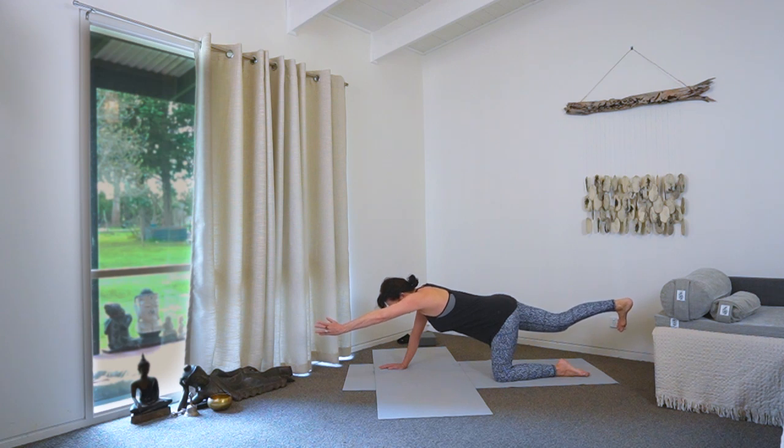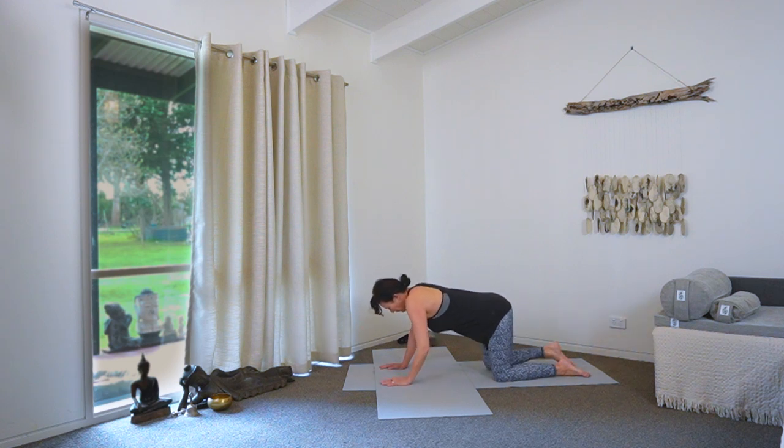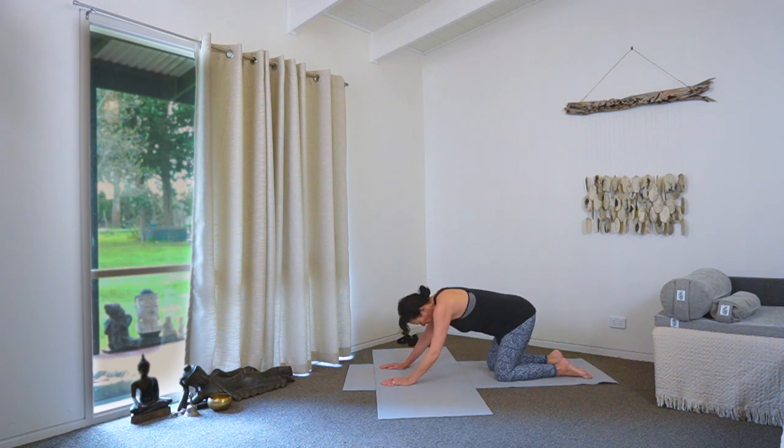Draw the belly in, bring the neck in line with the spine and lengthen out from the heel to the opposite shoulder or fingertips. Come back to all fours and move to child's pose now.